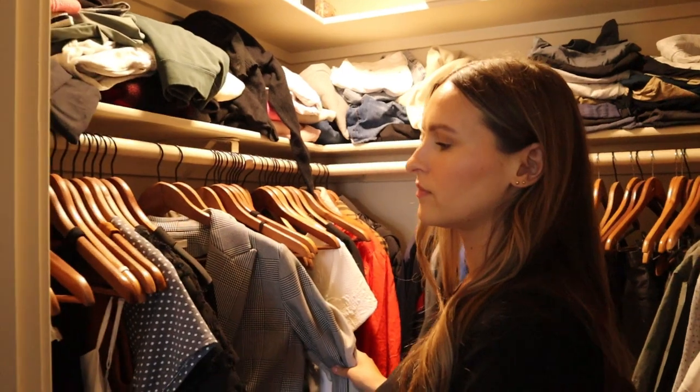I just wanted to say, Val, my sister, thank you so much for doing this, for driving all the way out here, spending a whole day and a half with me. This makes my life so much easier to not agonize over what I wear and to have a clean, orderly closet that brings peace and joy and sparks joy. Sparks that joy. Thank you for letting me do that for you.